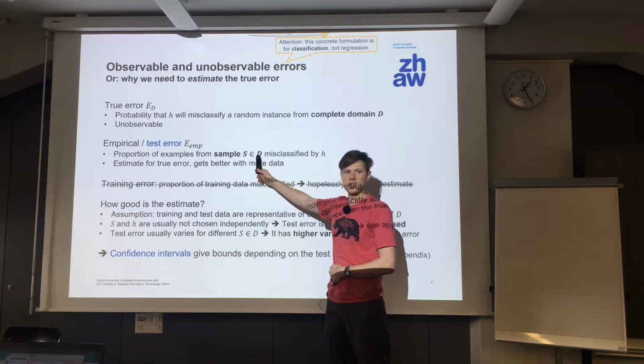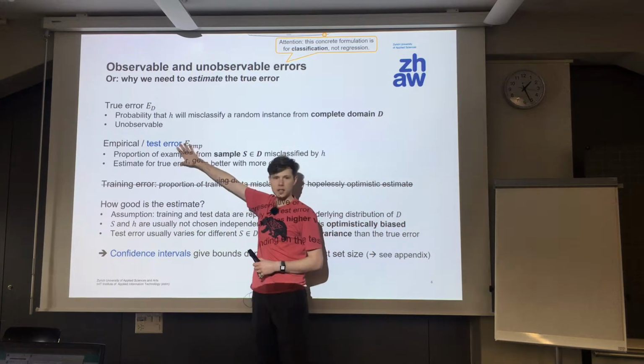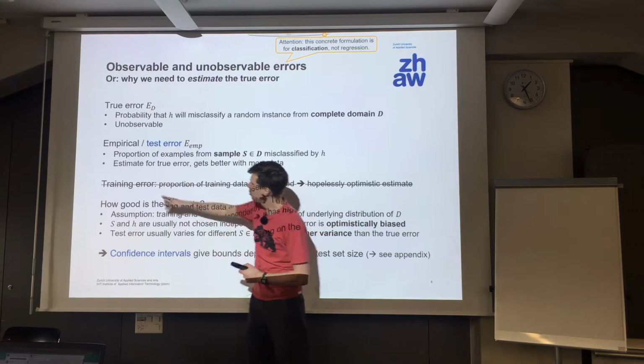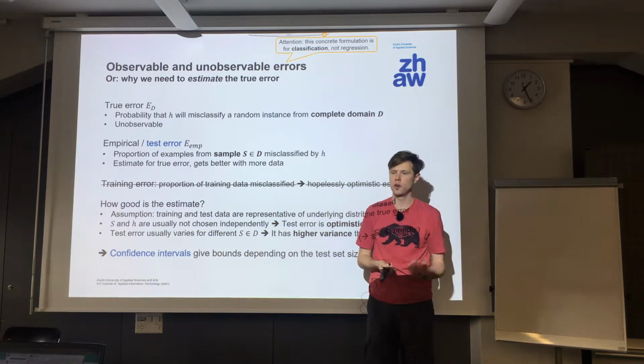And it will vary less if we give it more data to evaluate it. So that's the thing we usually observe to get a feeling for this. Of course, we can also observe the training data. The error on the data we actually gave to the algorithm to learn it.